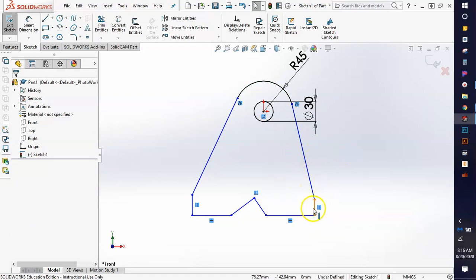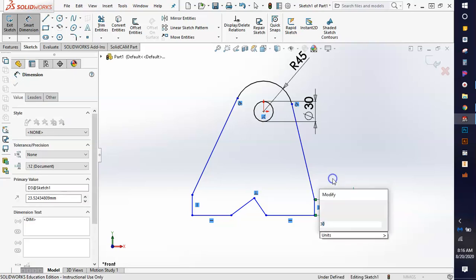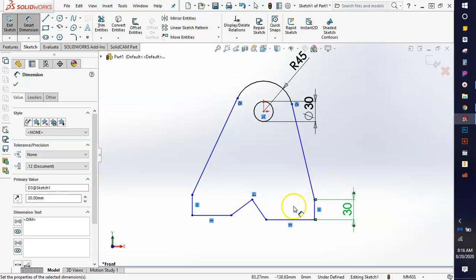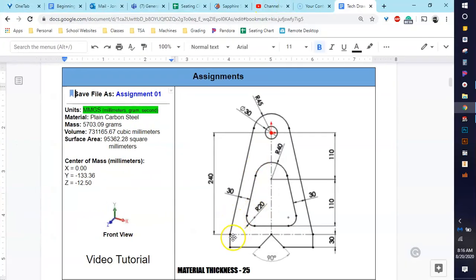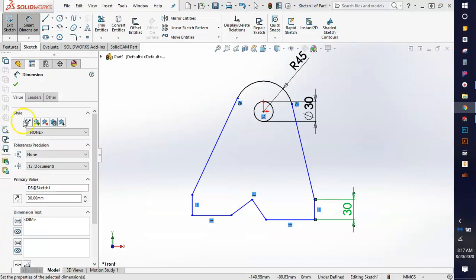Next, it says that these little pieces down here are 30 tall. Dimension that 30. And it shows a construction line going all the way across. So these little dotted lines, if you remember back, are construction lines. Those help you build this. And what it's saying here is this point is straight across from this point and this point. Okay, so you could draw that construction line in if you'd like, or you can just add the relations themselves.